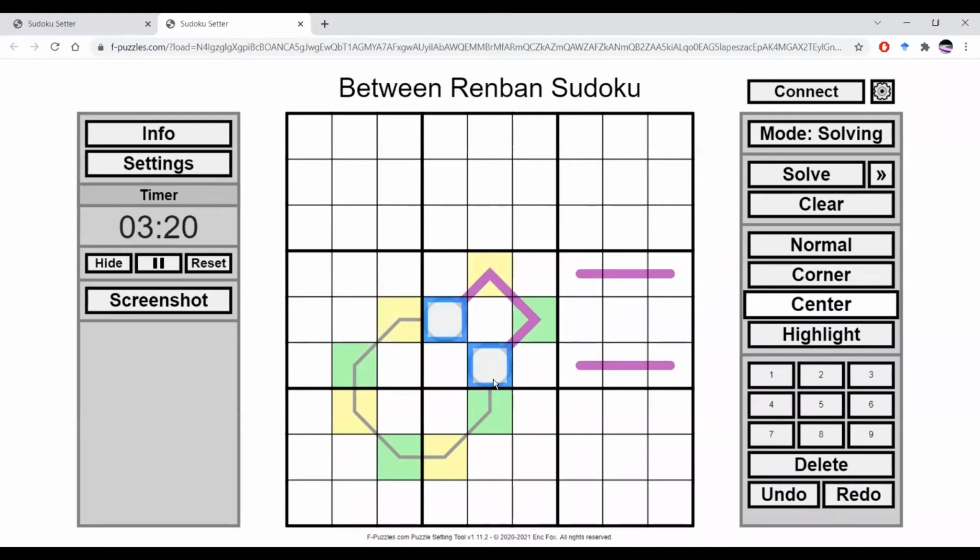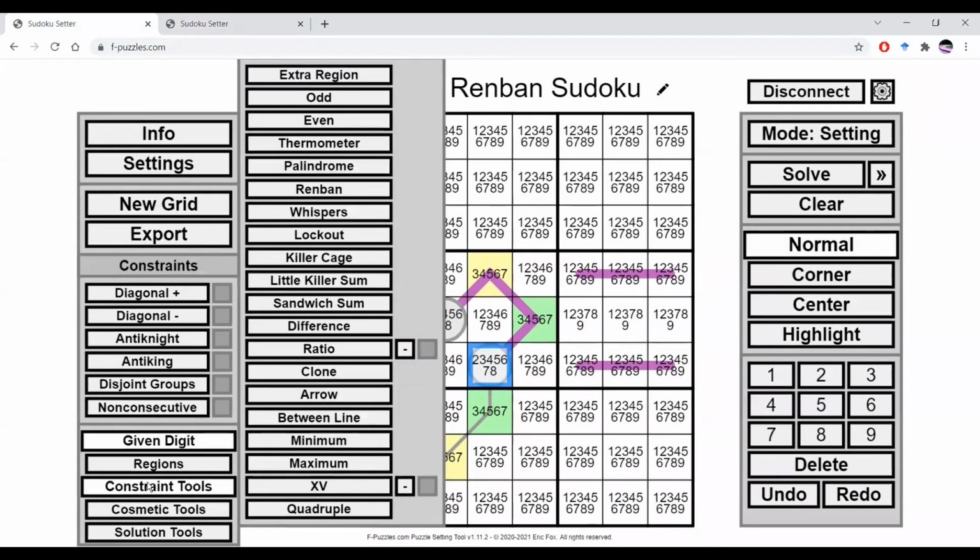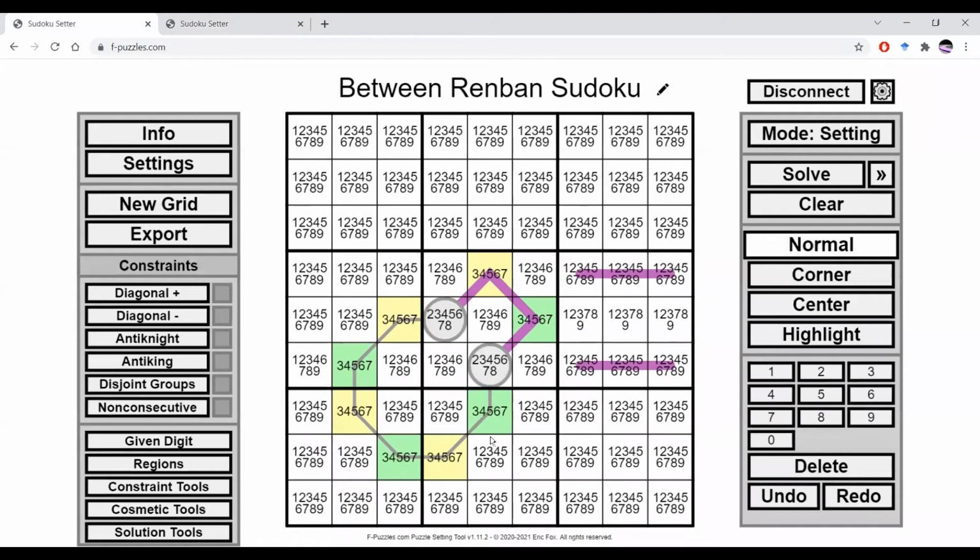And in my opinion, that is not a trivial deduction, but it is not an impossible deduction to make. It's probably not where the solver is looking unless we're pointing them to there. Which brings us to our next thing.